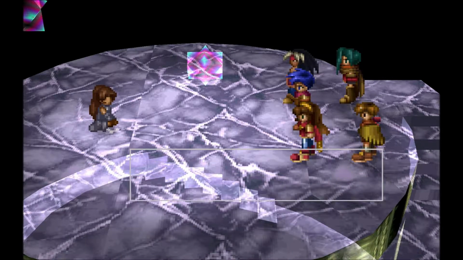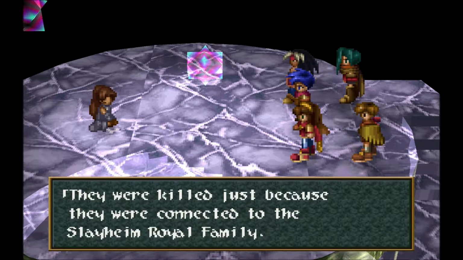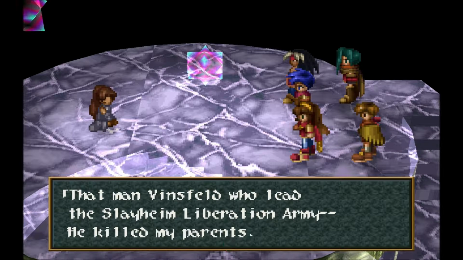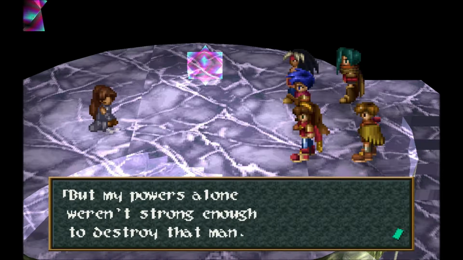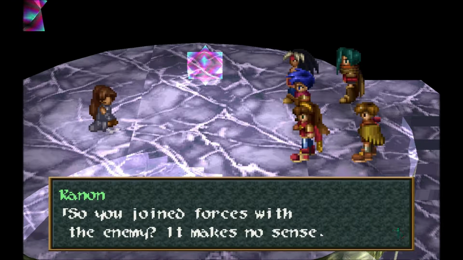Why is that, man? I want what? Then why'd you put out? Both my mother and father were killed by that man. They were killed just because they were connected to the Slayheim royal family. That man, Vincefield, who led the Slayheim Liberation Army, he killed my parents, but my powers alone weren't strong enough to destroy that man. Okay.